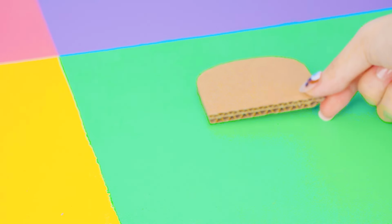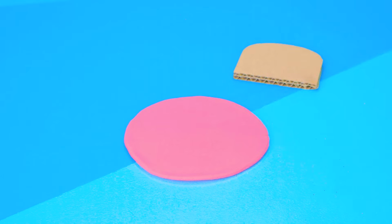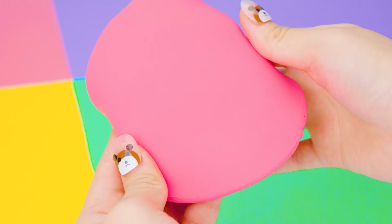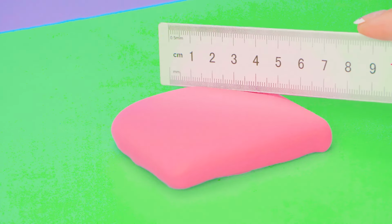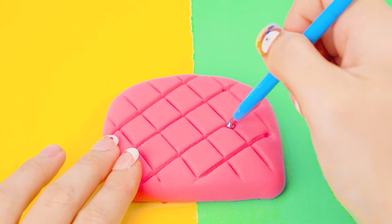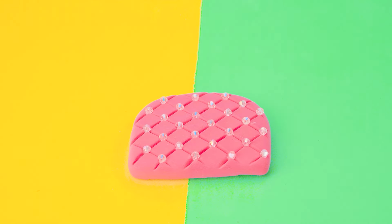We need a headboard, so let's make it. I'm using clay and molding it to cover the cardboard. Using a ruler to press on the modeling clay to create a texture for the headboard. Add a lot of powder. Looks so gorgeous.